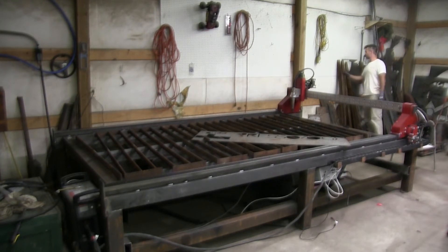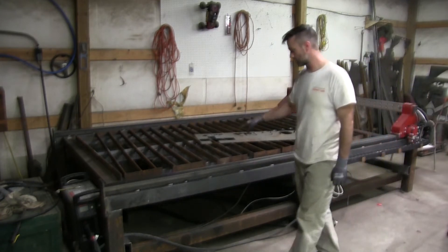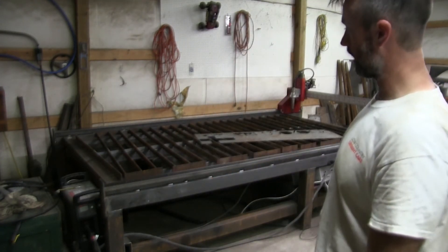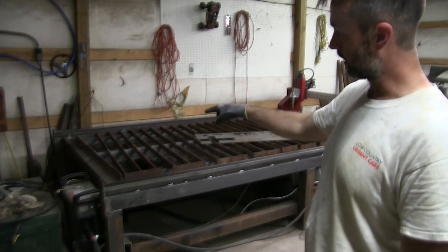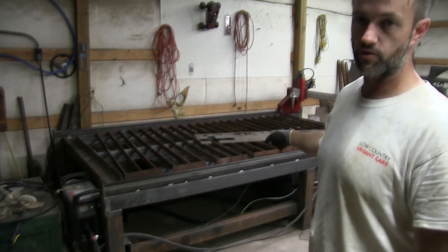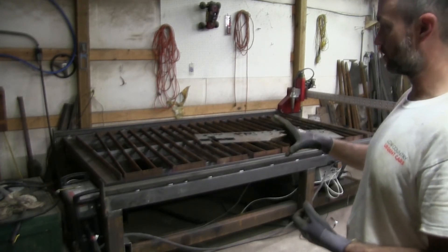Honestly, I think the slats are a little thicker than I'm even letting on. Welded all those pieces in, welded all the pans in. The only thing I might do later — after the rotary software gets better — is make a little accordion-style piece on the end here that I can pull forward, since I get offcuts that size all the time. That way the downdraft can pull everything down more effectively.